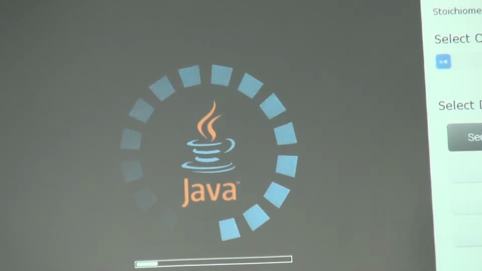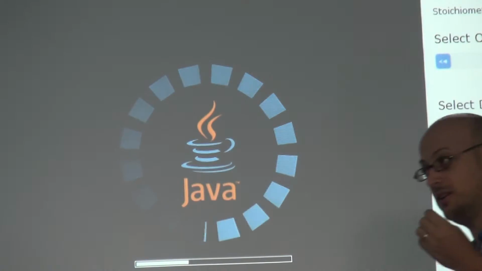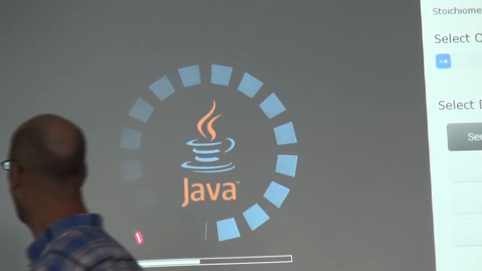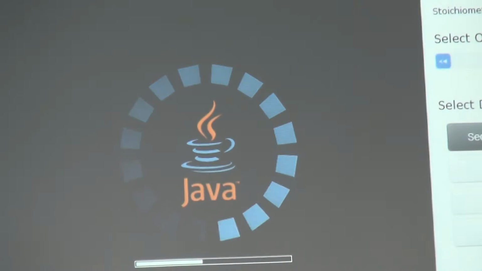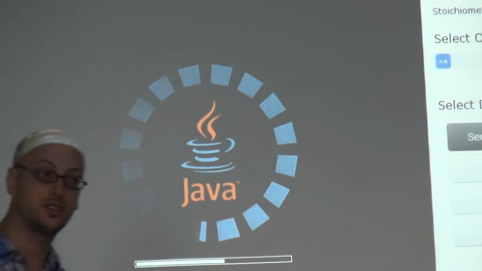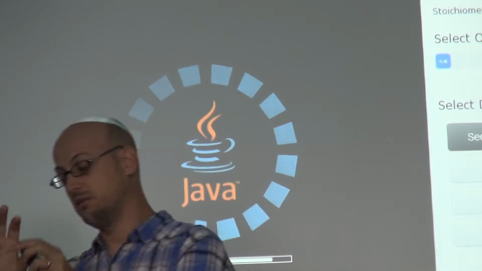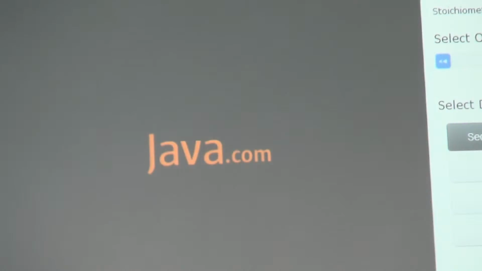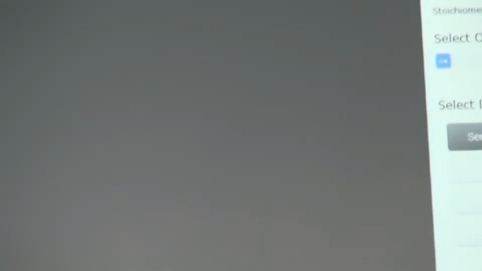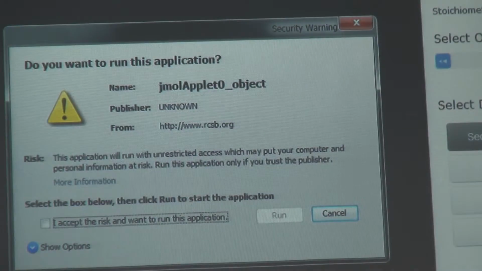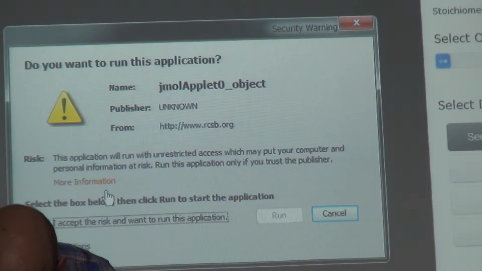So, what we want to see is a three-dimensional view of serum albumin. We want to explore it. So if we want to change it, we want to see, maybe we can look at this helix. Maybe we can look at peptide bonds. Maybe we can look at different things.